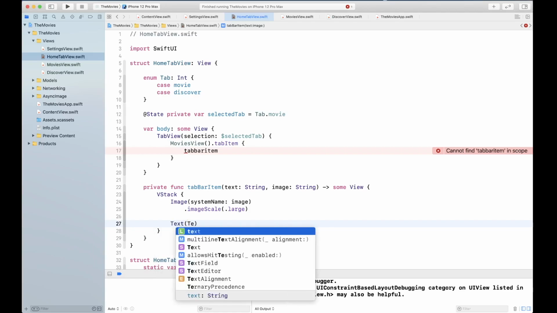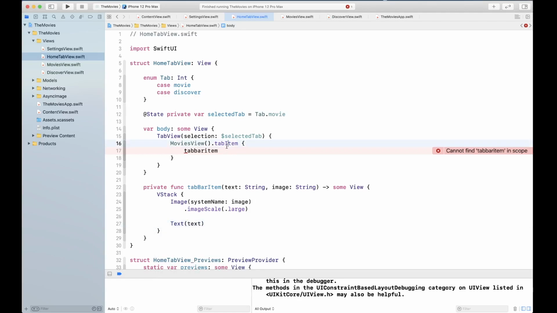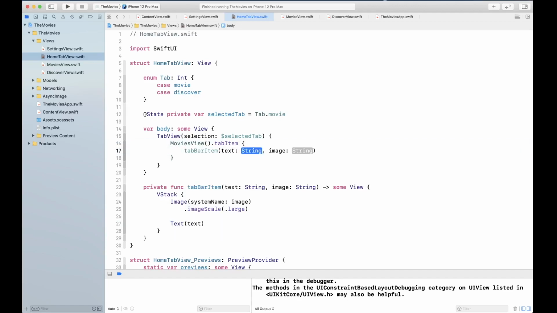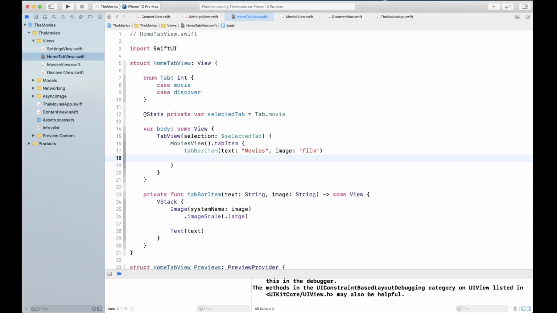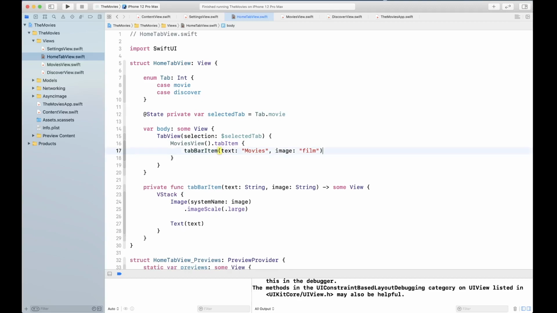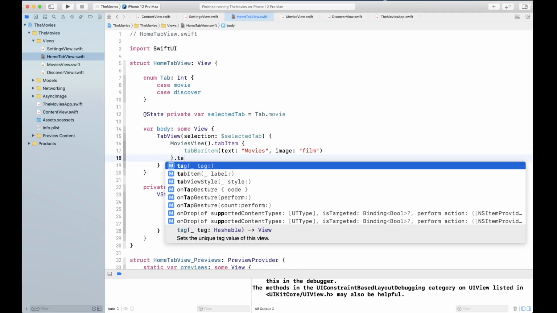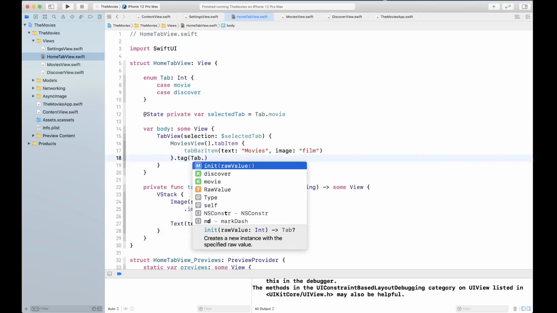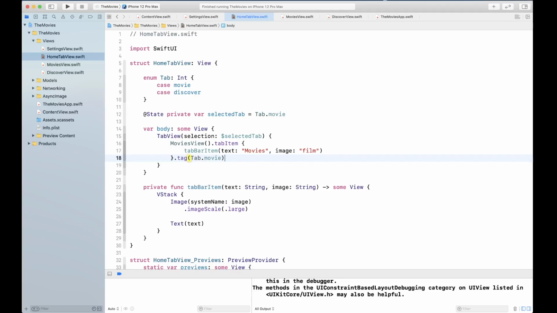So we're going to call this tabBarItem. Like we defined, it takes text and the image. For the text we're going to say movies, and for the image we're going to say film. Once again we are using SF Symbols. So that's your tab bar item. And we're going to give it a tag, and the tag is going to be Tab.movie in this case.